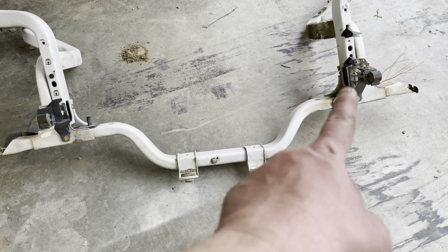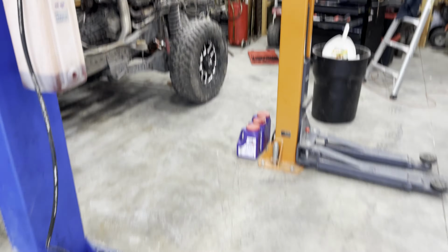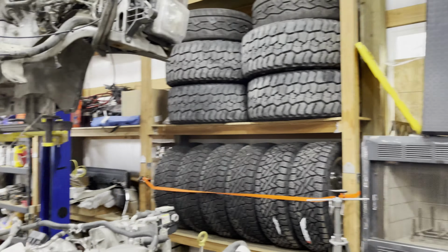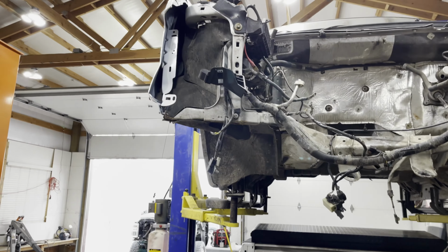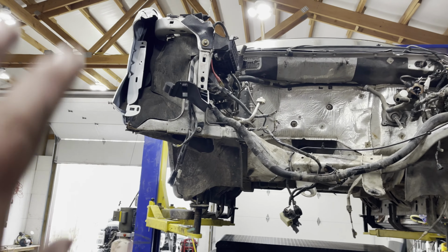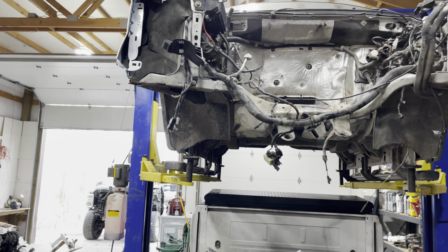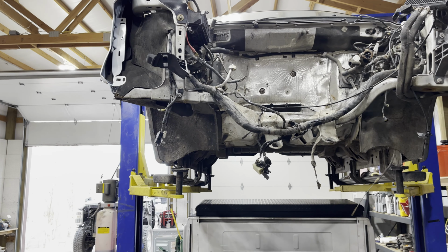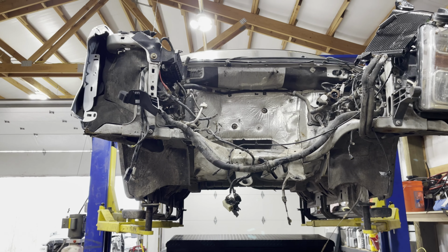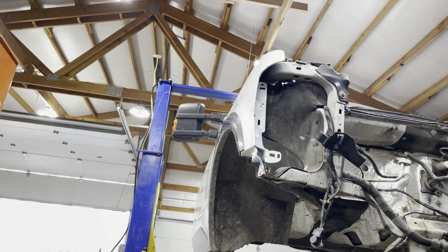But other than that, this part is what I need right here and some of that, but I don't know if that can be fixed. So if you go up here, you can see that is tweaked up pretty good. So it'll probably be hard to put it back. Maybe not that hard, but I can just cut it there and there somewhere, or go all the way back from another cab and just put the whole front in. It's just a little bit more time consuming, but that just holds the radiator and the intercooler in, so it's not like it's gonna have to be perfect. It doesn't line up the body lines or anything like that. I don't think so, at least.